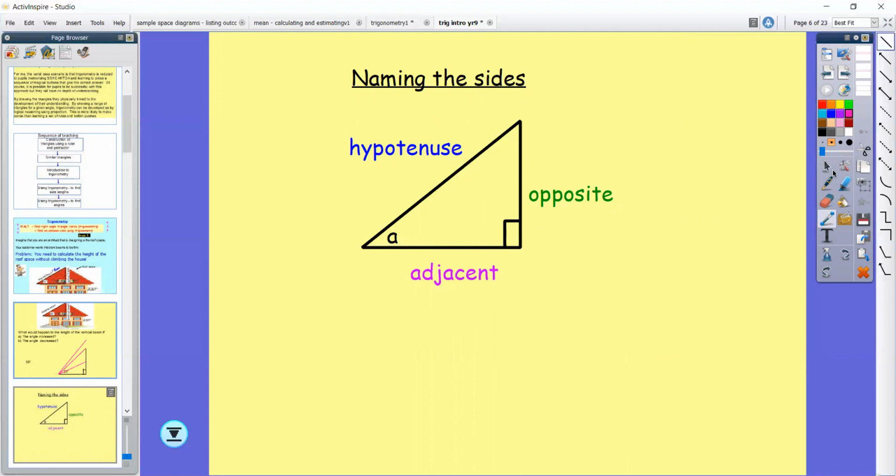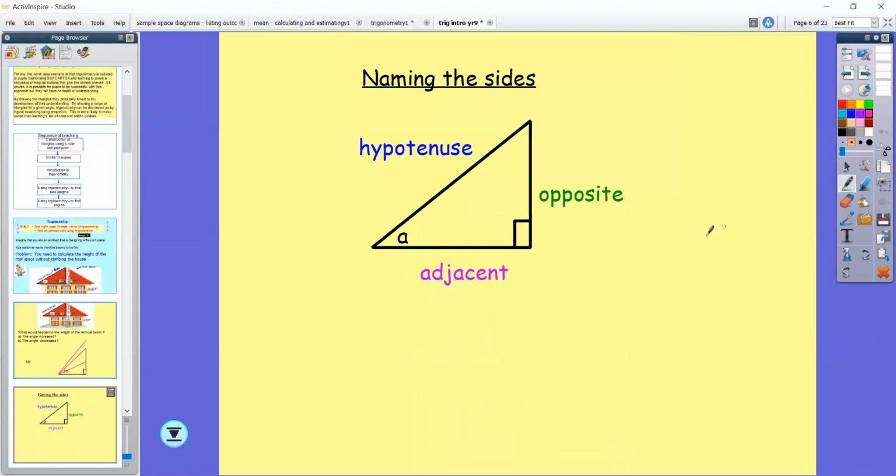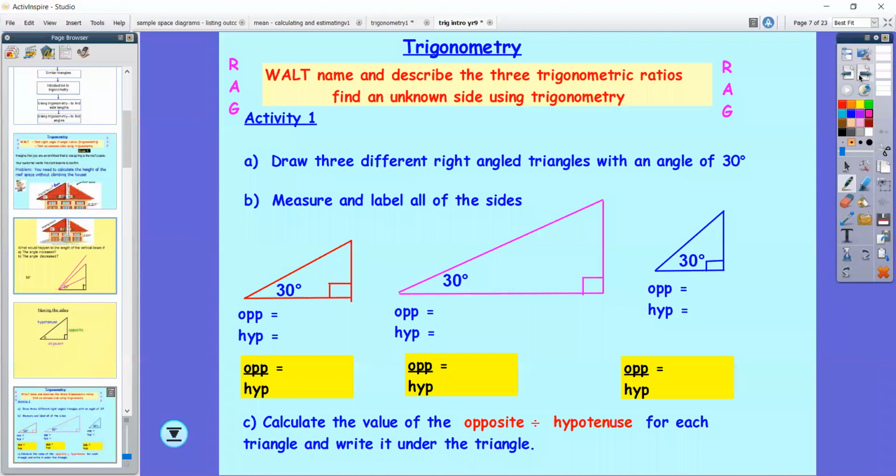Hypotenuse, they may have come across from Pythagoras. Usually that's taught before, but it's not necessarily always taught before. But hypo means stretched, doesn't it? So it's been stretched over to make the longest side. And adjacent, English meaning next to the angle. So take time to get some of that literacy in there as well. It just doesn't cause any buzz or noise in their brains when they're trying to work things out.